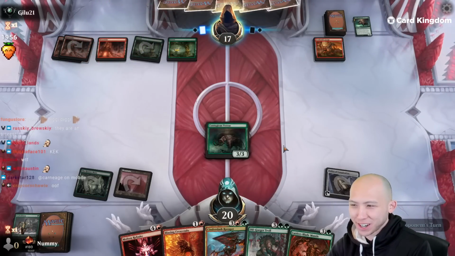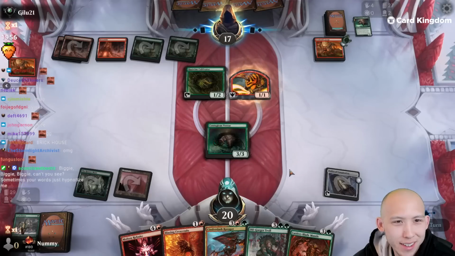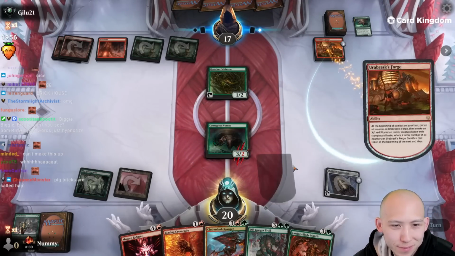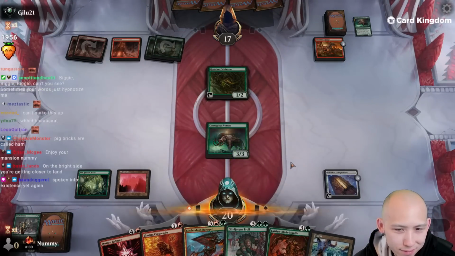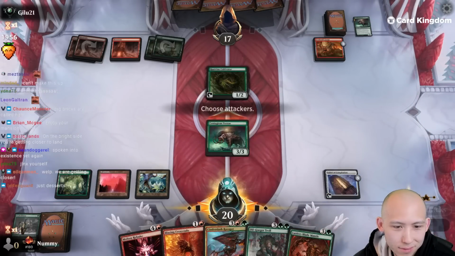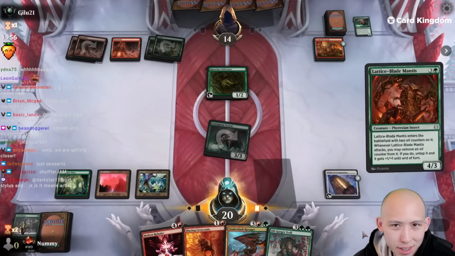Two lands and how many cards? We kept the two lander. Holy bleh. We actually have a pretty good hand for racing the Forge.